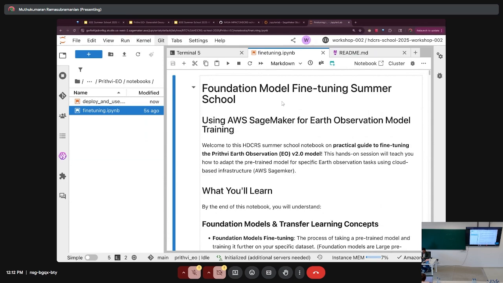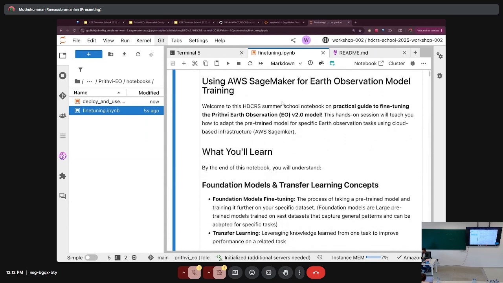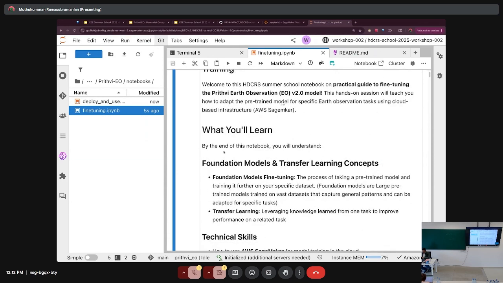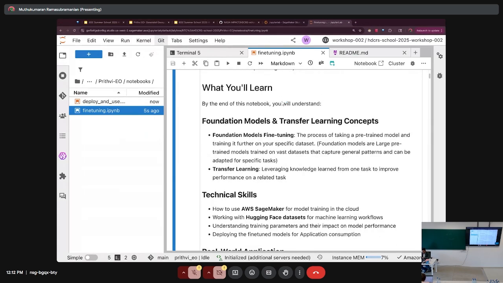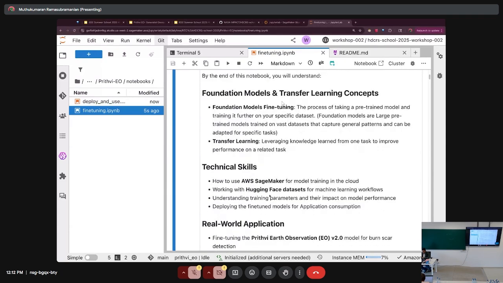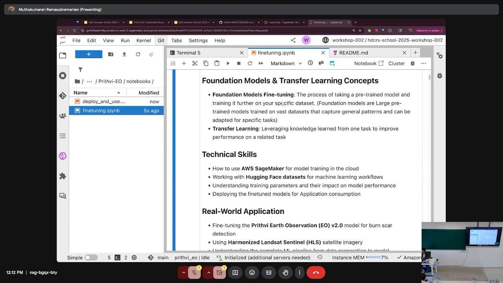Again, just going through some basic things. This notebook will cover the fine tuning for Prithvi-EO version 2.0, so essentially transfer learning. We pull the base model, download the fine tuning weights and fine tuning data set, and create a training job that uses the data set and fine tunes on the base model.